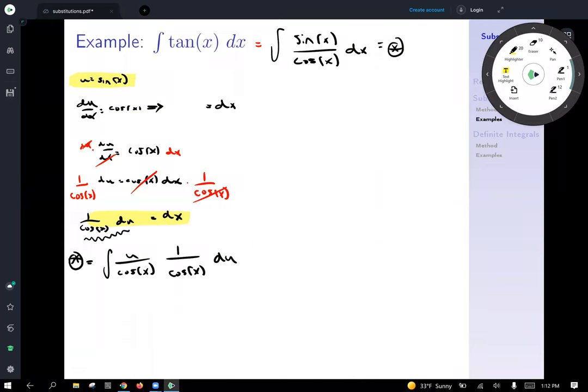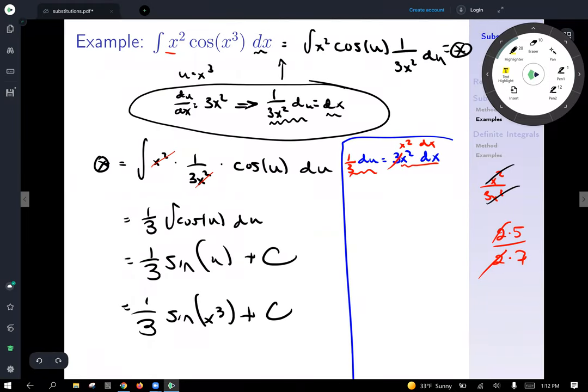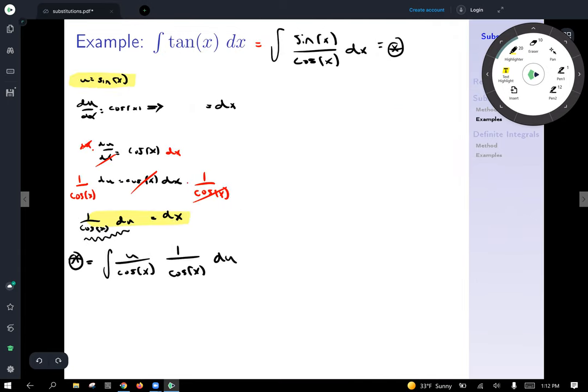Now we stand back and we look at this and we think to ourselves, did that help? Now I have du and u and two cosine x's floating around. The nice little reducing that happened over here didn't happen here. I don't see a way around it. I think that's actually worse than what we started with, because you've got two variables and no one likes two variables, at least not in Calc 2. So, you know what? Let's try again.